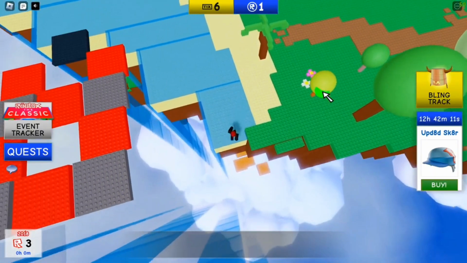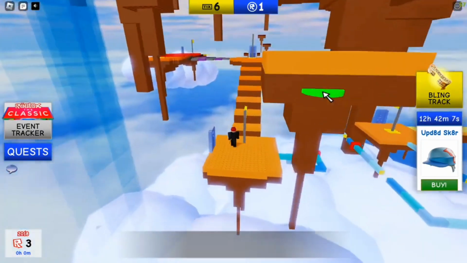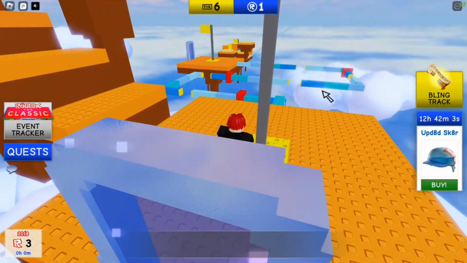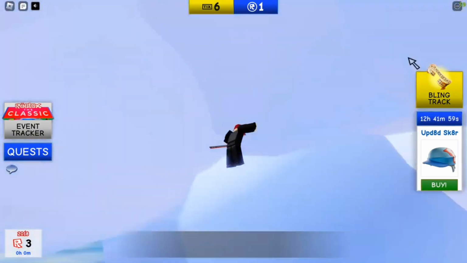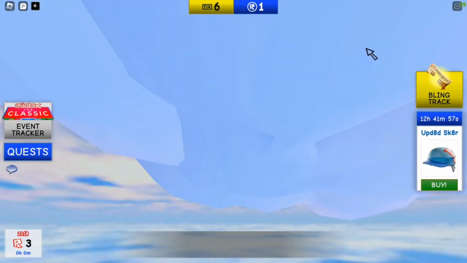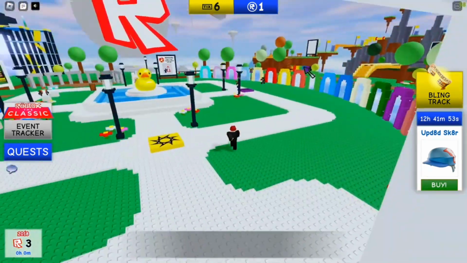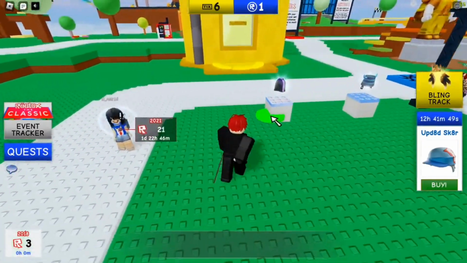Alright, okay, let's go down here. Okay, how do we do this? Where's the start? Oh, this is the exit. But where do we go? Wait, was that a checkpoint? Ah, that was not a checkpoint. Wait, where do we go though? What is this?